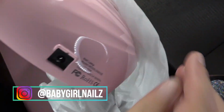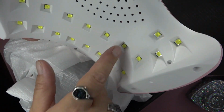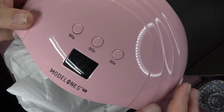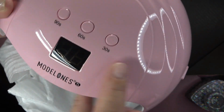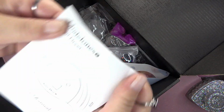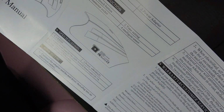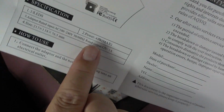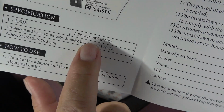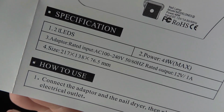So here is the light that you get with the kit. It's got a 90-second, 60-second, and 30-second button, 21 LED lights. It's a 48-watt lamp. Here is the instruction manual for the lamp. The size is right there if you guys need to know the size. It's got a very nice long cord.